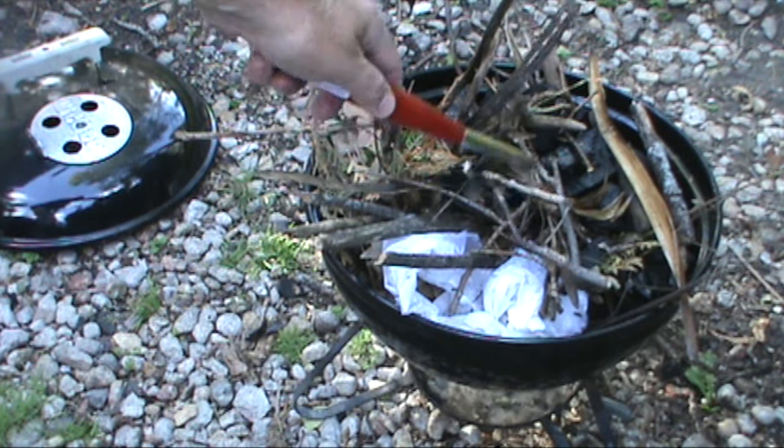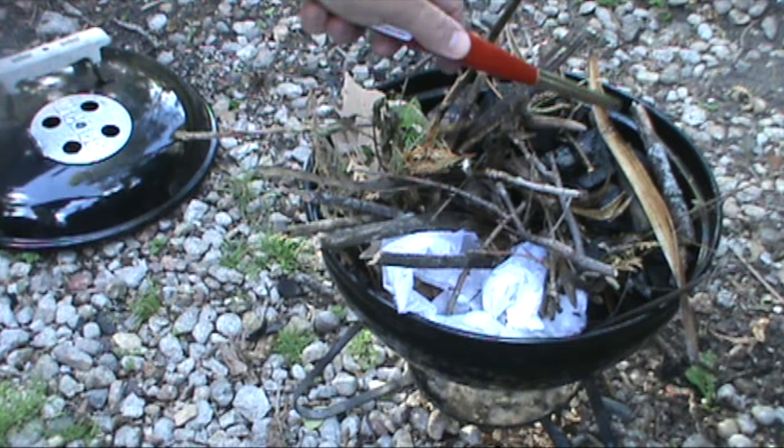I'm just using some sticks, a little paper, a little cardboard, and a lump charcoal.